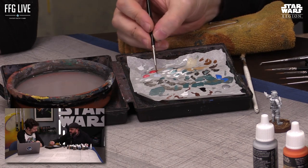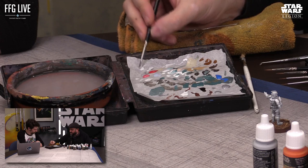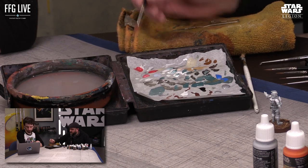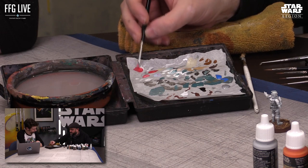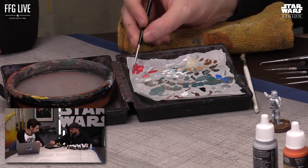Okay, so again, going in there, grabbing a little bit of that medium that we had, maybe a little bit of water just to thin it down a little bit more. And I'm going to grab a spot on my palette that's not contaminated by any other colors and mix some of that in. That's going to increase the transparency a little bit without decreasing the viscosity of it. You can see, as I pull that away, it's semi-transparent there.